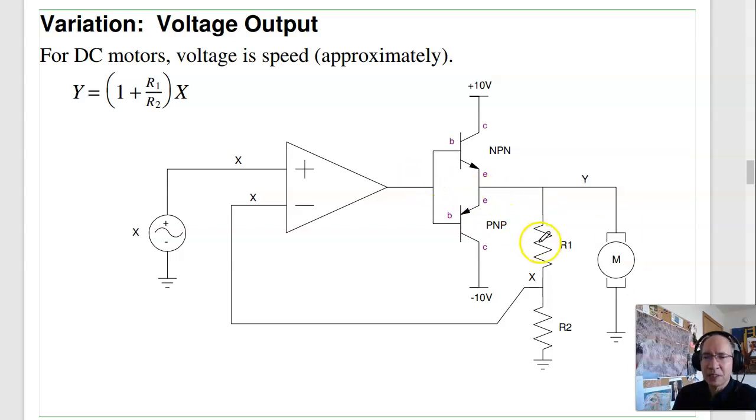Kind of same idea is, suppose these are both 1K resistors. Then X is 1/2 Y, Y is 2 times X. Or pick some other ratio, Y will be 1 plus R1 over R2 times X. If X is 5 volts, V minus is 5 volts, this is 5 volts, and I did that wrong. Okay, make this 2 volts, okay, or whatever. This is 10 volts. Make sure your power supply is capable of driving 10 volts, so maybe use the 15 volt power supply and minus 15. And I have Y is 2 times X.